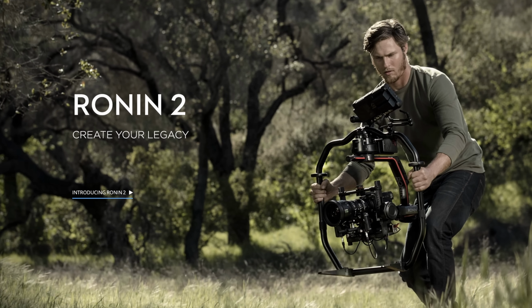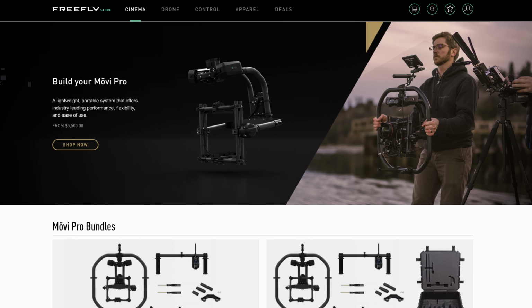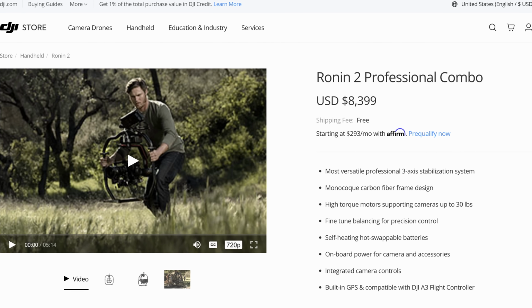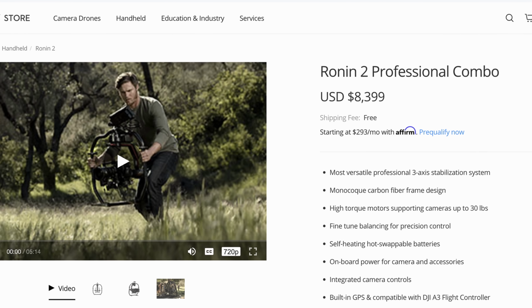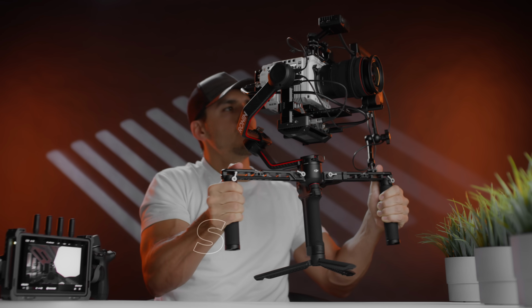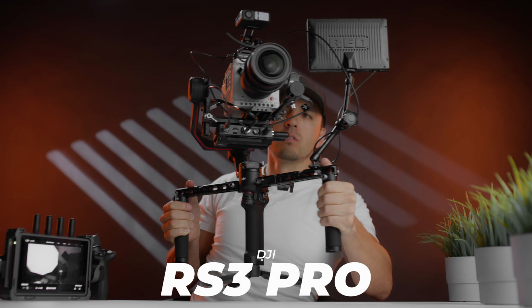some larger cameras, because the alternative to an RS2 is the Ronin 2 or a Movi Pro, which are both about 5 times bigger, 5 times heavier, and 5 times more expensive. And for huge decked out setups, that's still your only option. But for simpler, more run and gun cinema camera setups, this new RS3 Pro is now a valid option.